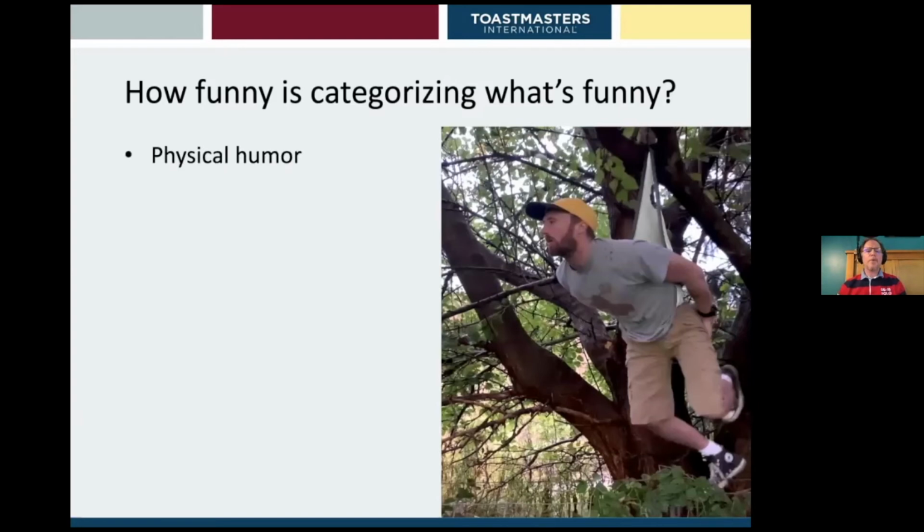One type of humor you can use is physical humor. You can use exaggerated gestures and movement. You can use voice. You can project voices, or if you've got a bit of dialogue going on, change your voice, and you can make that really funny. Just practice it a little bit, and you might find that it's a really effective way to get people's attention.